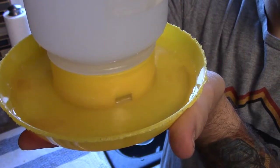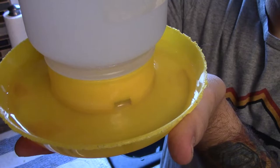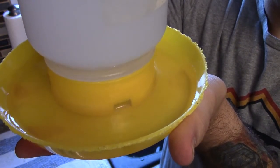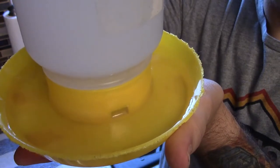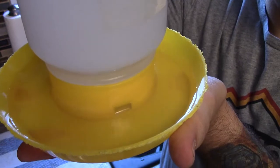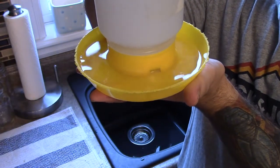And there we are. So it's reached an equal level of water with the top of the hole. And it can no longer suck in air, so it can no longer release water. All right, let's head over to the brooder, get this put in, and our setup is pretty much done.